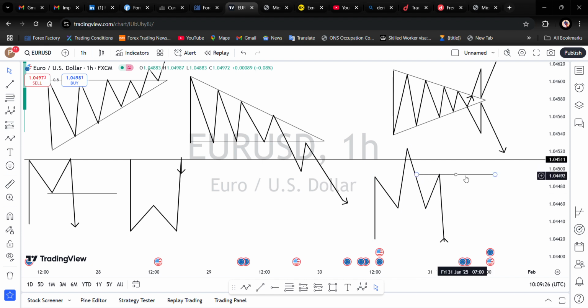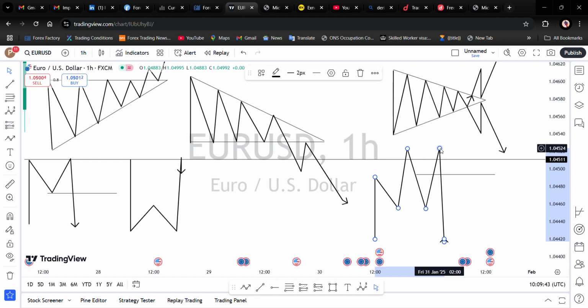Once the market breaks out of this initial shoulder, it will no longer be regarded as head and shoulder anymore. Why? Because one shoulder is already higher. Sometimes it might be a little bit, and it still doesn't count. It is still head and shoulder. But once the difference of the breakout is too wide, for example if it breaks out like this, it is no longer a head and shoulder pattern anymore.